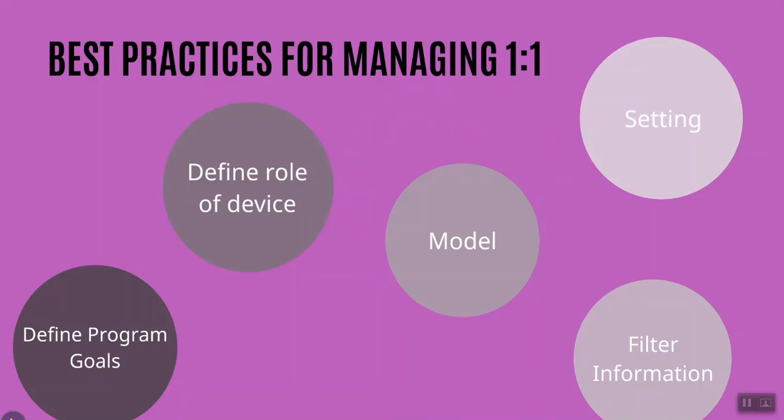One-to-one computing is good, but you can also use one-to-one for other devices. So when selecting your device, know what you want to get out of it, and allow your students to know this too, so they will know what they are using it for and how it's aiding your lesson. Model is one I chose because I think it's important to model how students need to use the technology, how to care for it, and how to access it.